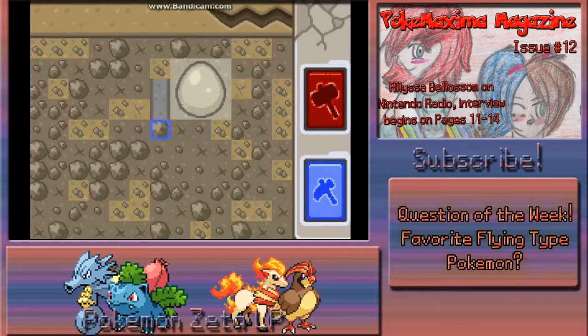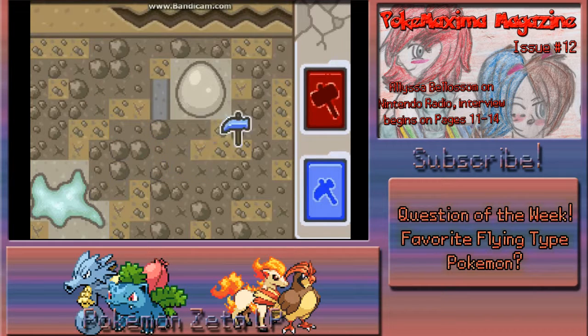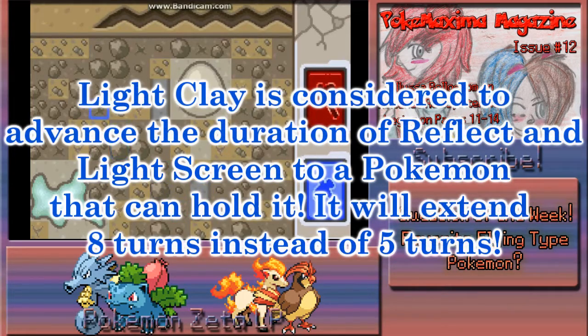There we go. We found the oval stone that will help the Pokemon evolve a little bit faster. It only works on Happiny evolving to Chansey, or I guess for Blissey too. And also look at this, we found a light clay. This would be good for... I had this too actually, but I don't even know what it does. I forgot what it does anyway.